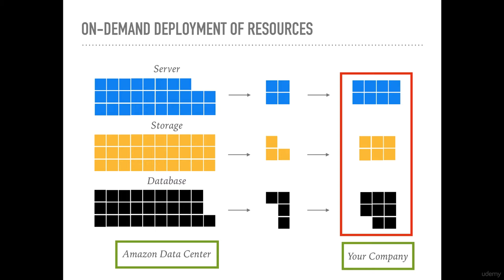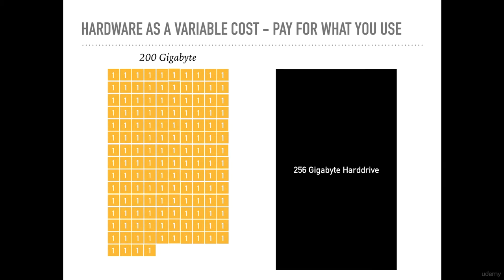The key feature is that AWS allows us to pay for exactly the amount of resources we use. Amazon turns hardware into a variable cost by defining price rates as ratios — you're charged say 0.004 cents for using 1 GB of storage for 1 hour. If you store 200 GB for 1 month, you're charged about $6. By contrast, when buying a hard drive, the nearest available size might be 256 GB, a fixed cost that forces you to pay for 56 GB you don't require.